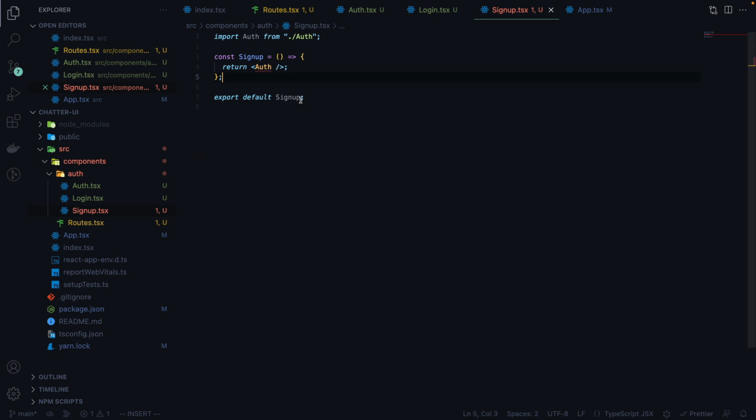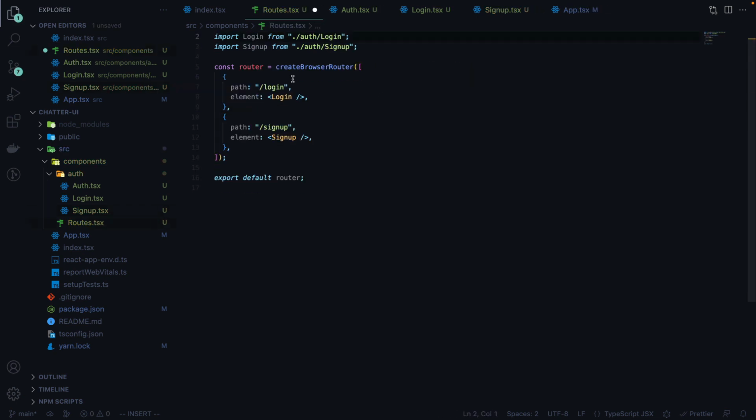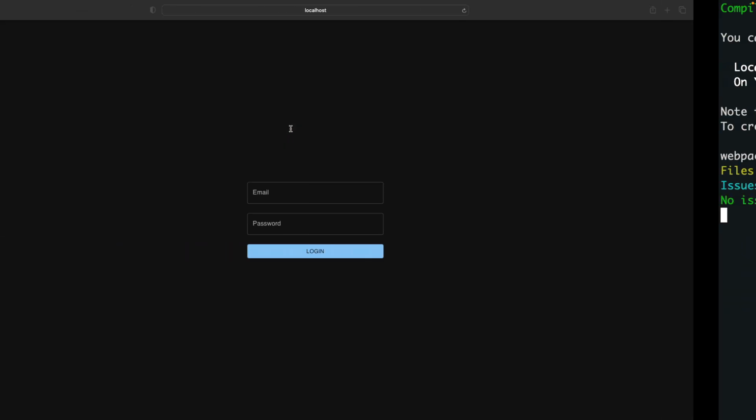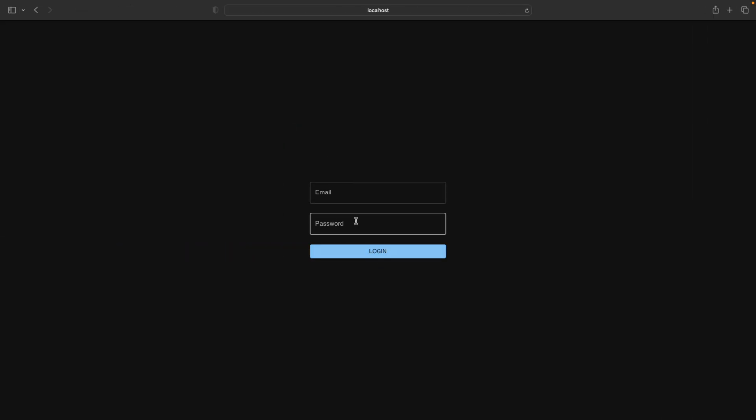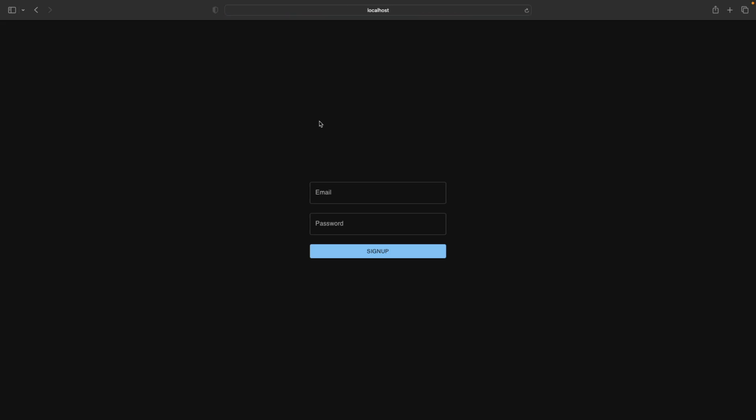We'll go ahead and do the same thing with the signup component, except now our submitLabel will be signup, and we will have the same empty asynchronous onSubmit handler for now. We can go back into the routes component and remove this unused import, and now we should see that our login component is working as normal. And if we go to /signup, we can see we now have the signup button instead of login.